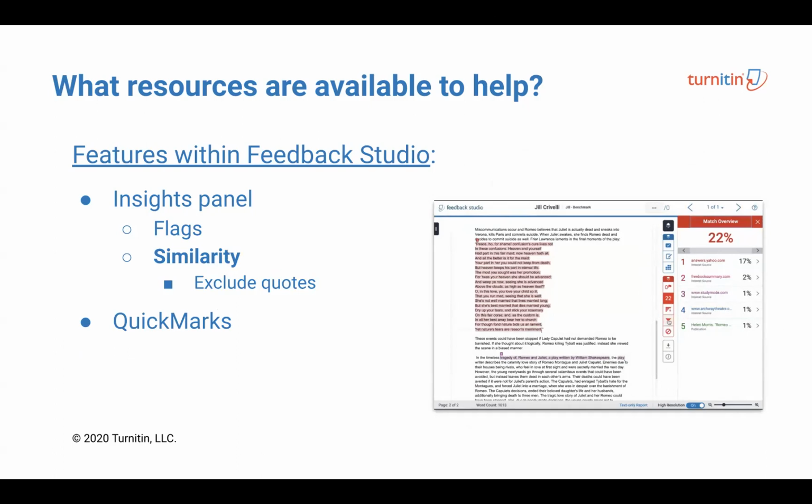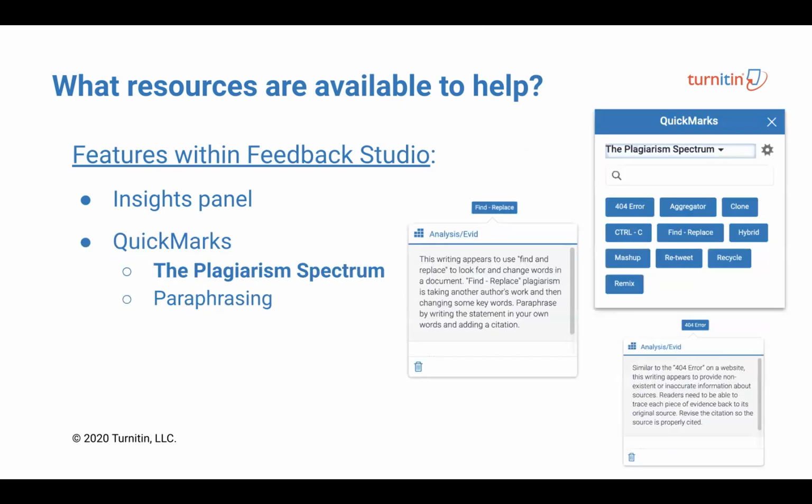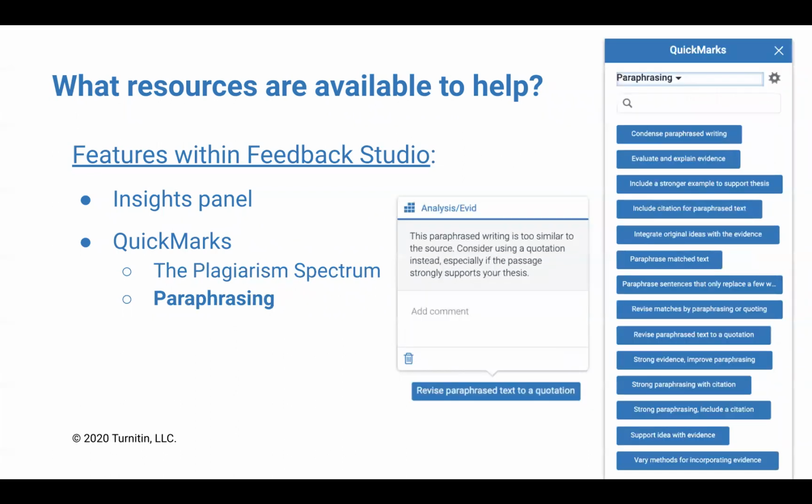Consider adjusting the filters if the task requires students to use textual evidence, as to exclude citations, quotes, or bibliographic information from affecting their similarity scores. Feedback Studio also offers pre-populated formative feedback, written to be accessible to students and provide the actionable guidance they need to make revisions independently. Consider using our quick mark sets, composed by veteran educators, specifically designed to address issues of potential plagiarism and support the development of paraphrasing skills.